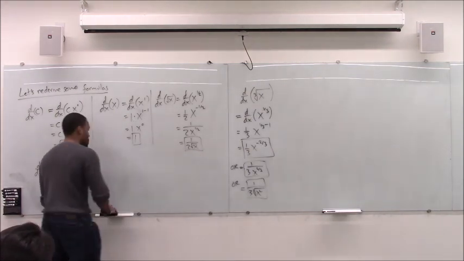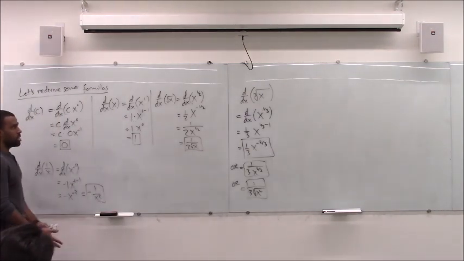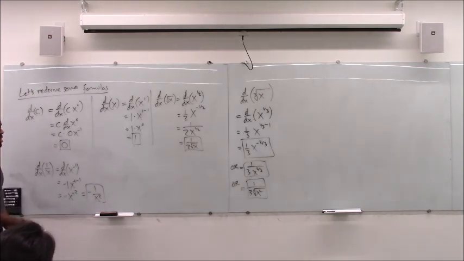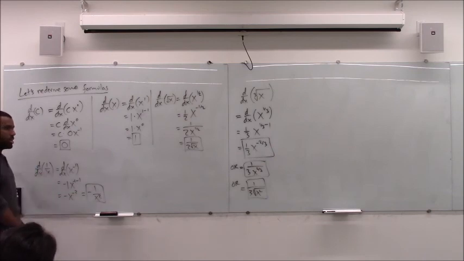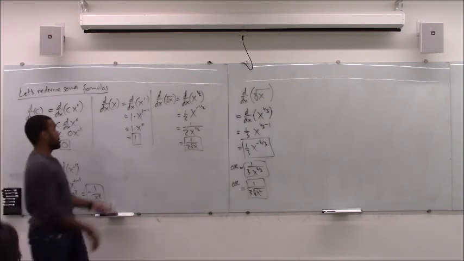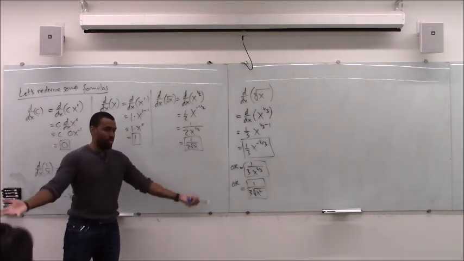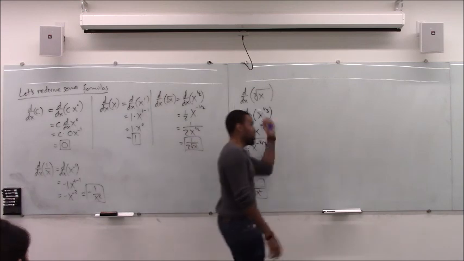So once you start getting weird powers, once it's not a square root, the square roots are easy. The conjugate is just those two terms, you change the middle sign. Once you start getting cube roots, 4th roots, 5th roots, the conjugate starts getting longer. The conjugate of a 5th root has 5 terms in it. The conjugate of a 7th root has 7 terms in it. They start getting really annoying to work with. So, luckily with the power rule, we never have to work with it. We just rewrite it as a power and do it.